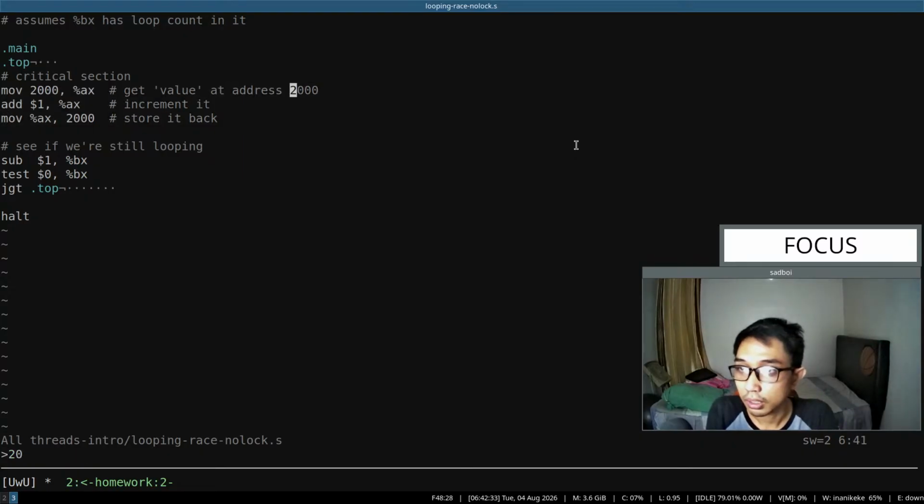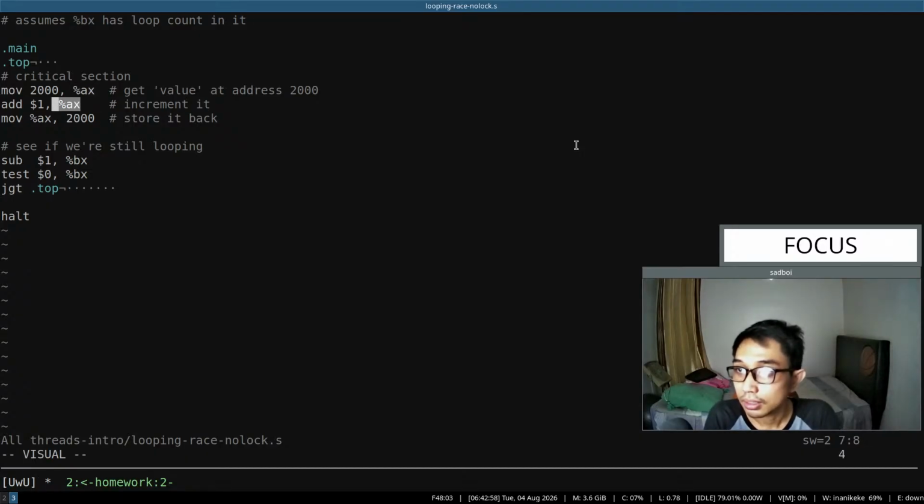We have a shared resource here, the memory address. I'm not sure if we consider the register as a shared resource. That can cause the race condition, but yeah, I'm still not sure.